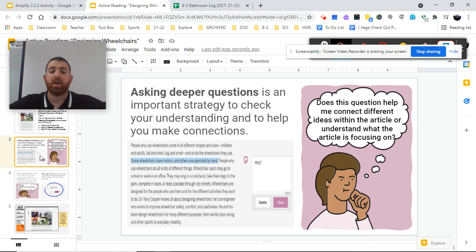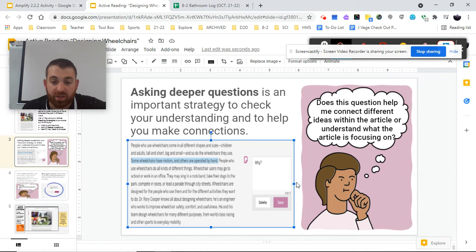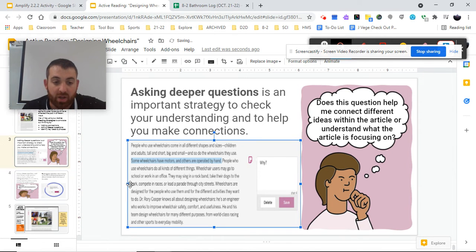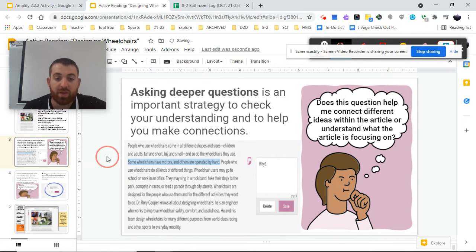So, today we're going to talk about asking deeper questions. And this is an important strategy so that we can connect our understanding of what's going on in the article to ourselves and what's going on throughout the article. So, if we're reading the article and we start going into the very first paragraph related to these wheelchairs, and we identify that people who use the wheelchairs come in different shapes and sizes, children's and adults, tall, short, big, and small.